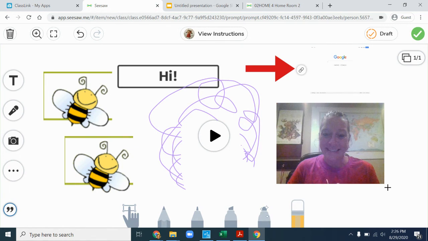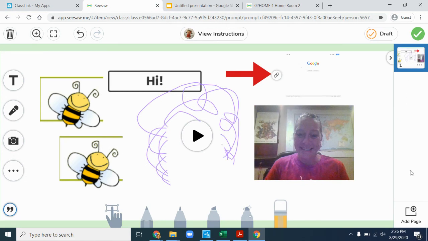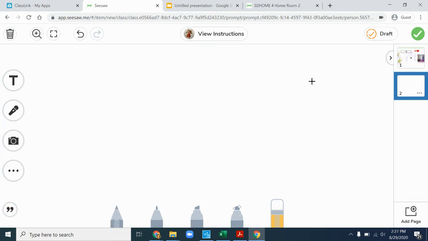The final thing I want to show you before we move on is the number of pages that you might see on a screen. Right now, you will notice that there is just one page in this activity. However, if your student wanted to, they could click on the page number on the corner and add a second page. This would then give them a second blank page. Often your teachers might have activities that are more than one page as well. So make sure that you always take a look or share with your student to take a look in the corner as well to see how many pages there are in the activity.